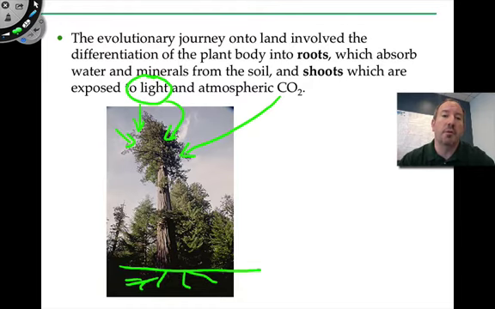But in order for the shoot and the root to sort of coexist, there must be a way to transport. Do you follow that? Like, in other words, if sugar is being produced up here in the plant, in the needles, the sugar's got to be able to come down and be able to provide nutrient for the root system. Likewise, water and minerals like magnesium or potassium or sodium or iron, if they're being taken up in the root system, they need to be able to travel up here to the top of the tree. So there needs to be some cooperation. And so thus the evolution of vascular tissue.